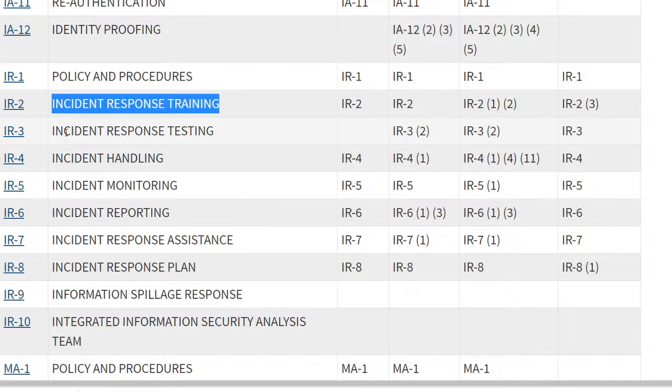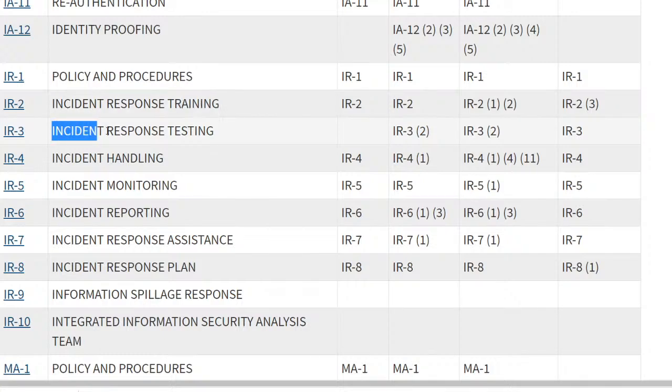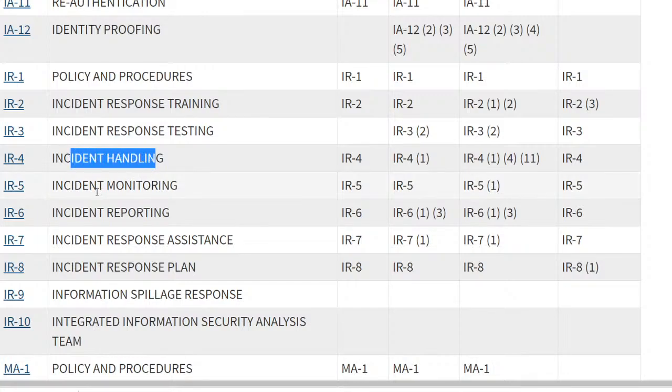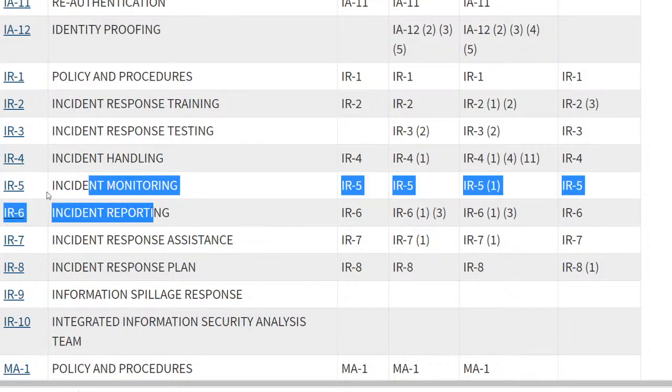And that way you're sneaking in that security compliance role jargon that they want to hear. Incident response testing, incident handling, all of these things are in line with the NIST 853. So what you want to do is just put that stuff right in your resume. You know, that's how you do it. You just have to highlight it.